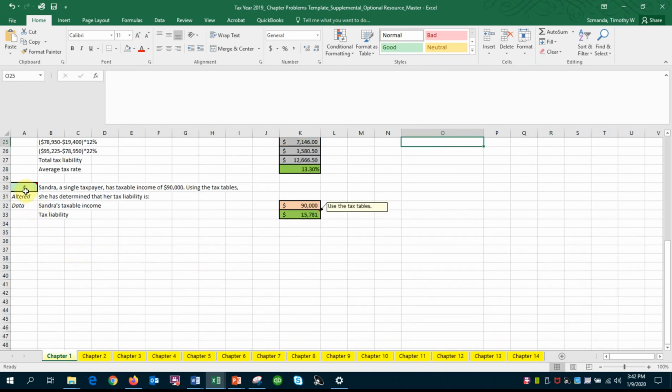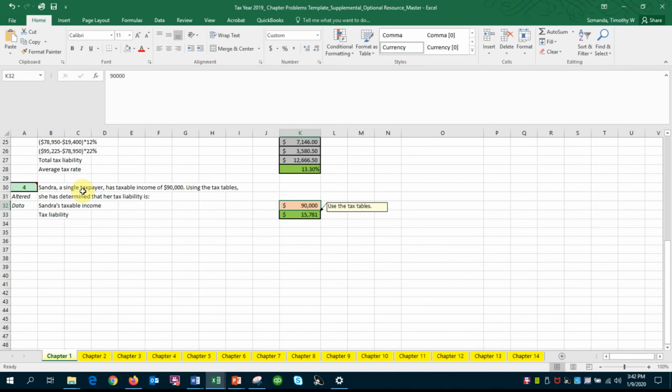So that's their true tax rate, even though, as I said, their marginal income would indicate a 22% marginal tax rate. All right, finally, number 4, this ties to number 31, where we have Sandra, a single taxpayer, with taxable income of $90,000. Using the tax table, she's determined her tax liability. I've altered the data on this one as well. If you went to the tax table, you'd look up the status of the taxpayer first, as well as the taxable income.